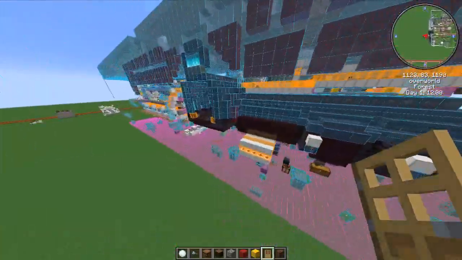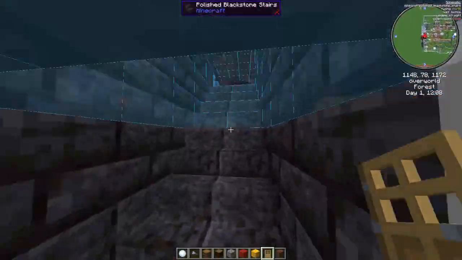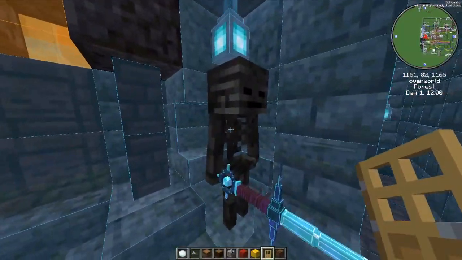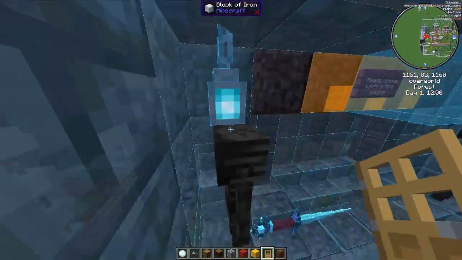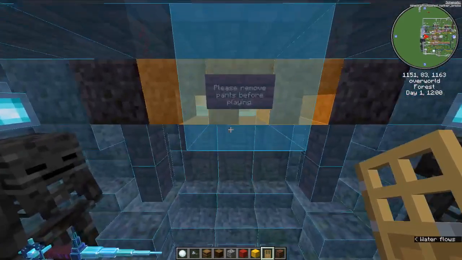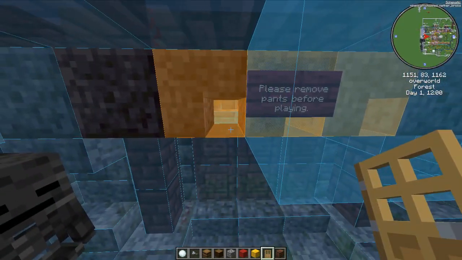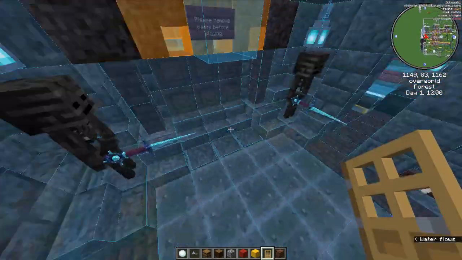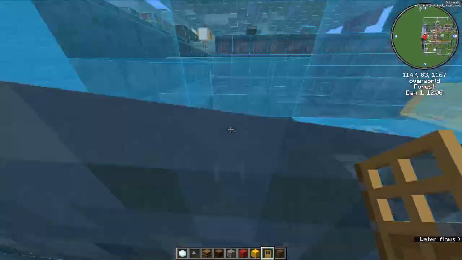Alright, so you come in here, right? And you go through, you go up here. It'll render entities. It'll render these skeletons, or these wither skeletons. It'll render them in there. But it won't actually show those things on your material list, so keep that in mind.